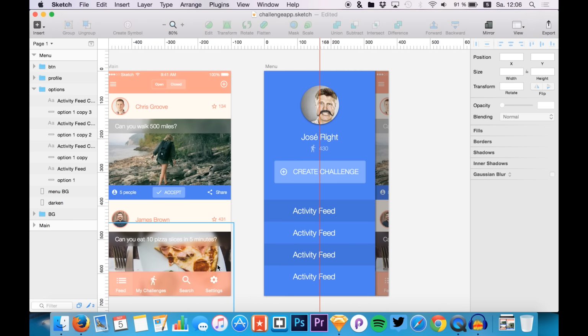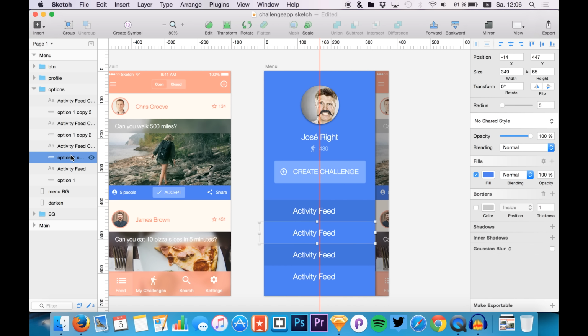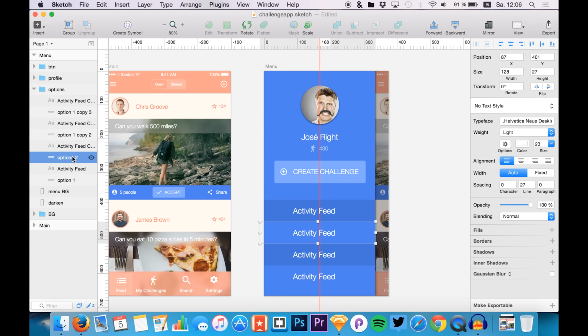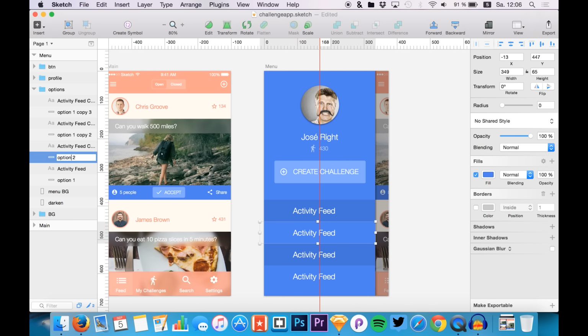So we have a few options right here now. And I will rename these options, these layers, to option 1 to option 4.